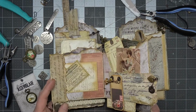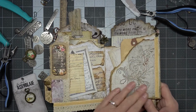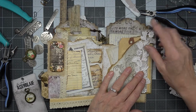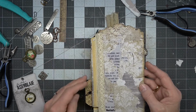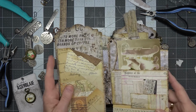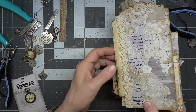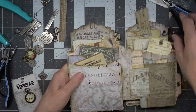And then we have this one. And this, we could have put something on there too. Perhaps a little bit of this, like is on the front. Oh no, it has this, that's good. And now we're to the back and we have Do What You Love and Dream. And we have our little heart one here. Oh, we need to add something in there. And this can flip to this side or that side. Just so you know, these tags will get caught up in here. So when you flip it over, it has to go between the two pages. This one. What shall we put there?